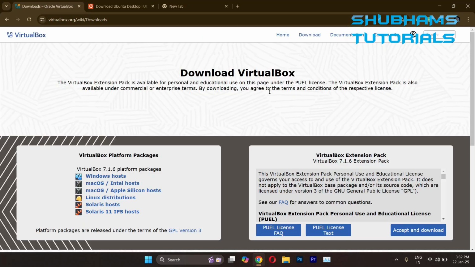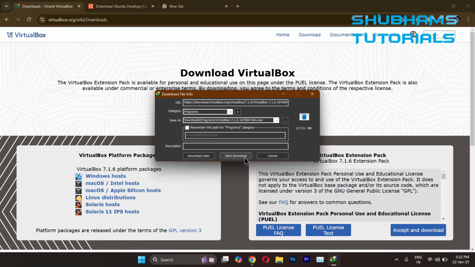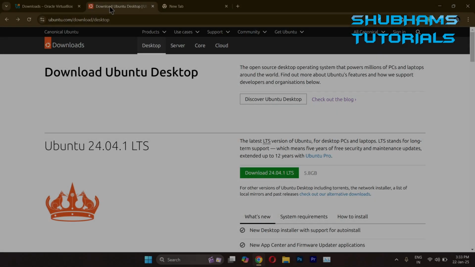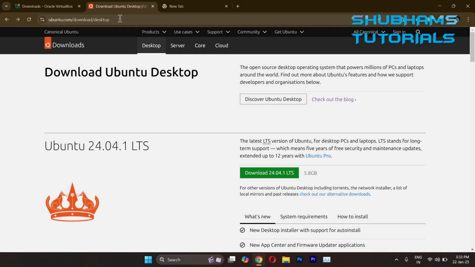First, go to the video description and download VirtualBox. Second, go to the video description and download the Ubuntu ISO.